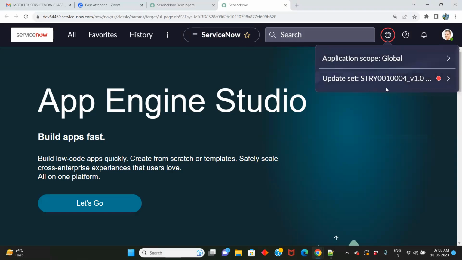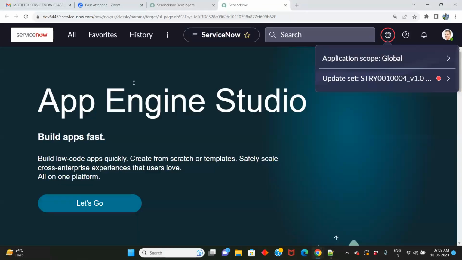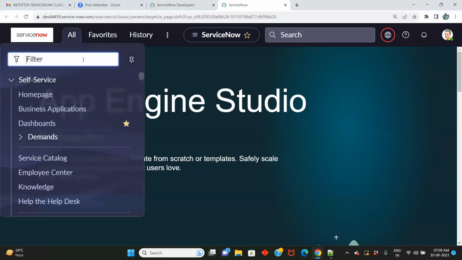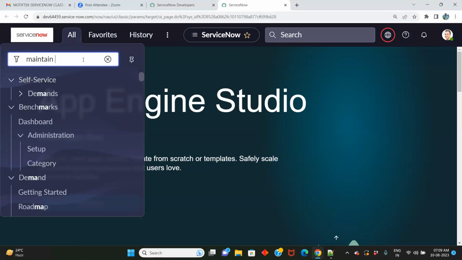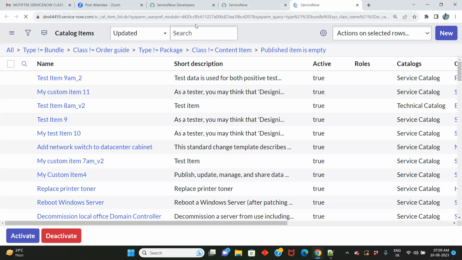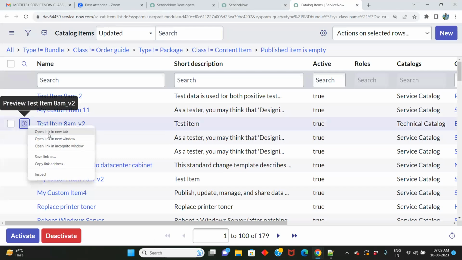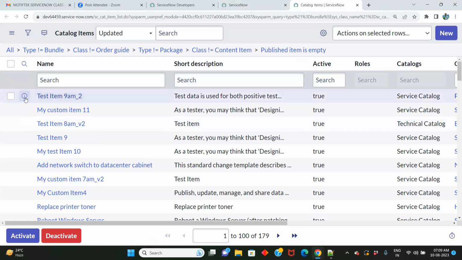So for example, this is a story number, right? So what we'll do, we'll go to the catalog items. I think this is our item, right?